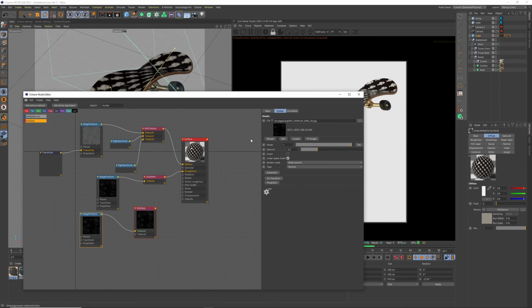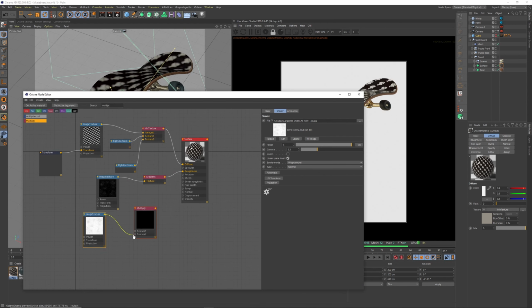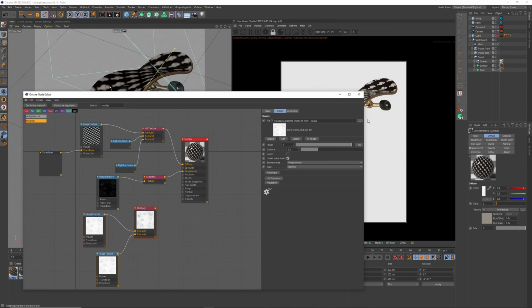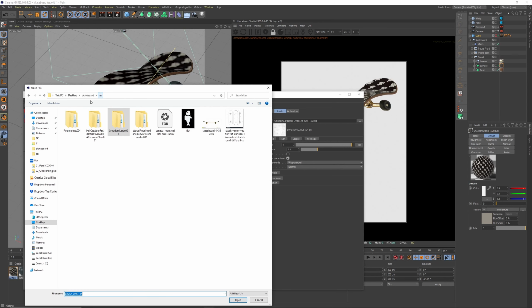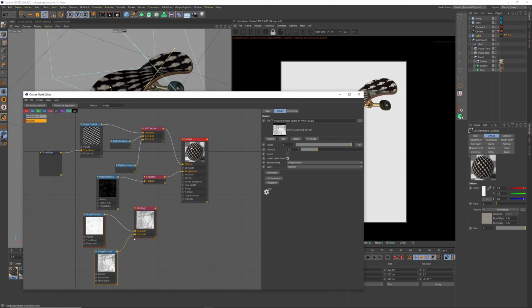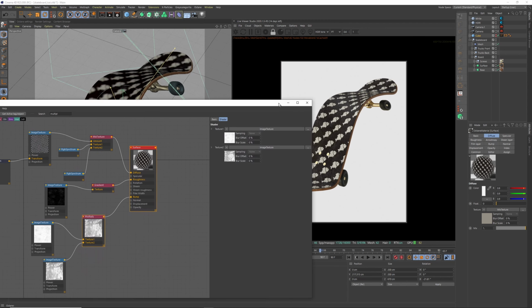I'm going to multiply this one. Actually, that would be too black. Let's get a different image. There was a whiter version, so let's get this. Right, so this is just multiplying like you would in Photoshop. And then I'm going to get that finger smudge image. Obviously, like I said, you can get any sort of gradients. This is the result of those two. It's multiplied those two together. And we can maybe put that in the bump channel. See, we can add this roughness in there. So we've got that nice roughness to the board.